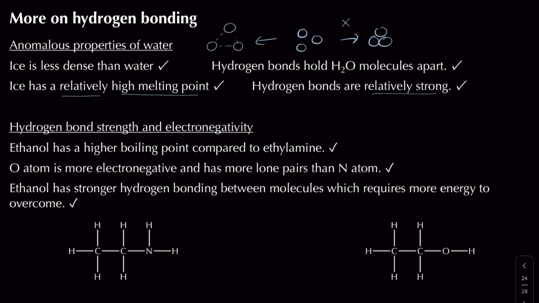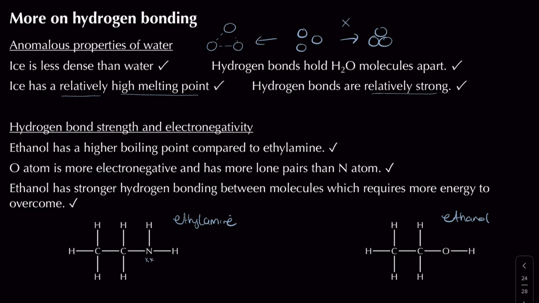You can see I've got here 2 compounds. On the left hand side, I've got a compound called ethylamine, which you look at in module 6. And then I've got here ethanol, which of course you've done at GCSE. If you haven't, you look at it in module 4. Now, of course, nitrogen here has 1 lone pair. Oxygen here actually has 2 lone pairs itself.